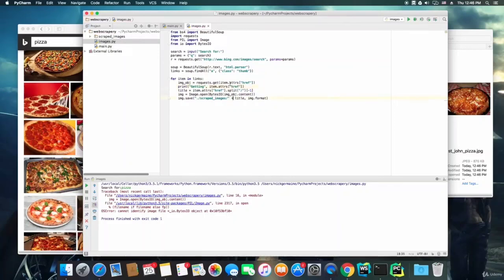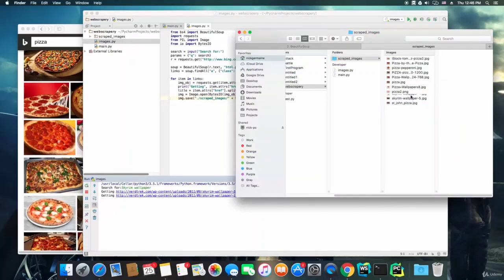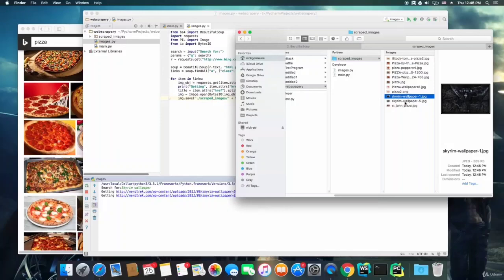So for each item that it saves, it's going to print that. Let's go ahead and start this again, and I'm going to search for Skyrim wallpaper. Let's just say I want to scrape a bunch of wallpapers off of the internet. It's going to do that. If we come back over here, we're going to see that I'm going to start getting a folder full of Skyrim wallpapers.